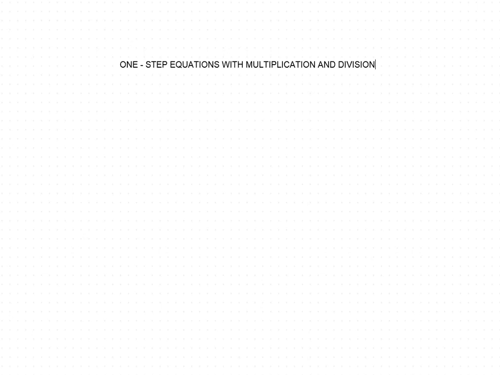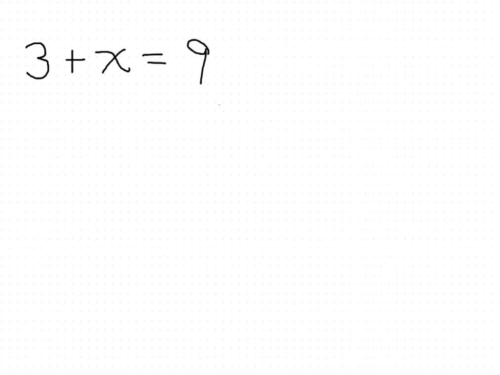Today we're going to continue our work on solving one-step equations. Before we worked on equations that dealt with addition and subtraction. Now we're going to deal with problems that deal with multiplication and division. As you may recall, while solving addition and subtraction equations, the goal is to isolate the variable. It is the same when doing multiplication and division as well.